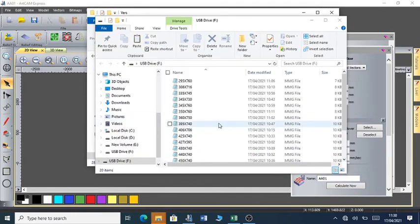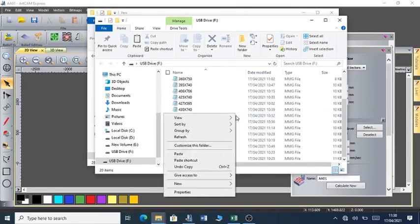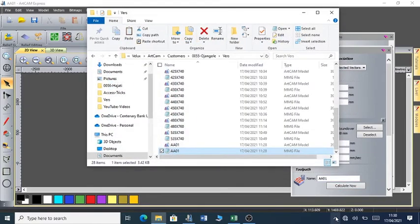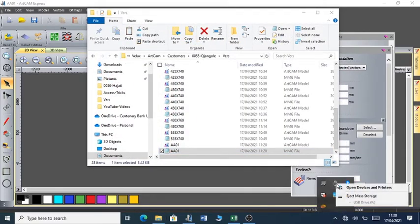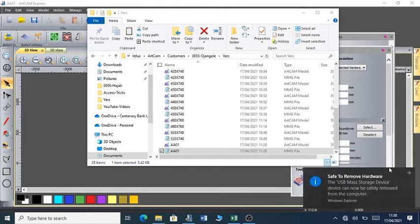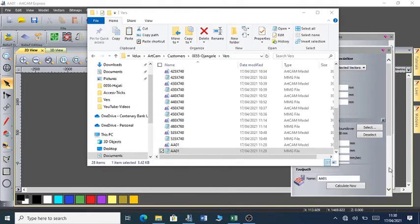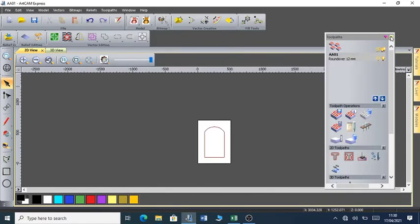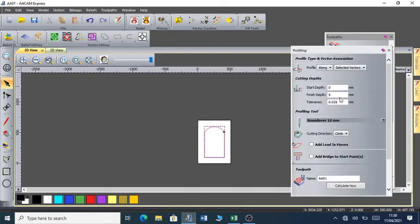So I'm going to now transfer my file to a USB disk. Then, having transferred to a USB disk, I'll pick my USB, get it out of the laptop or computer, take it to the reader of the CNC machine, and this can be a DSP.